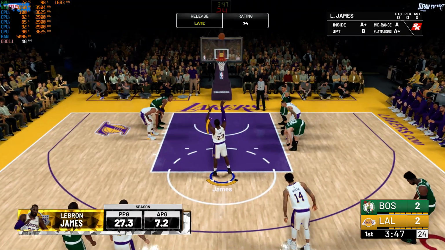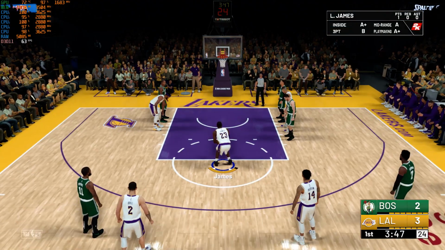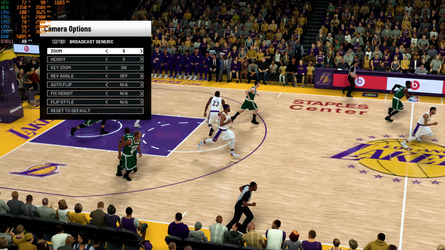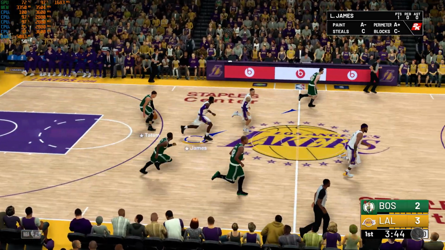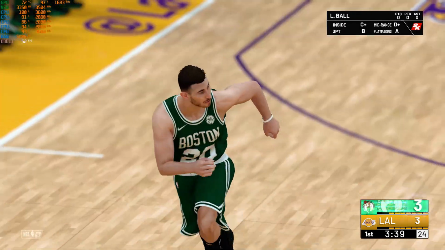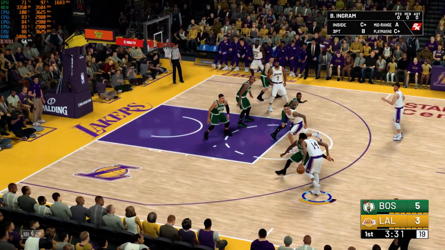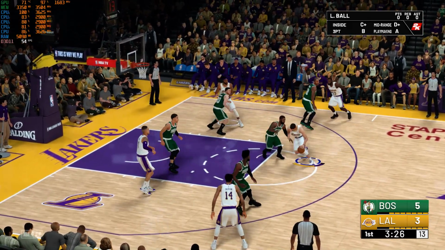Alright, I'll try to change the camera settings after the free throw, so let us see the difference between the broadcast generic camera and the 2K camera. Missed it. Okay, so let us change the camera back to broadcast generic. Yep, let's go. After changing the camera settings to broadcast generic, we could see the FPS reaches around 70, 67, 62, 58. See, there are some changes if you change the camera.